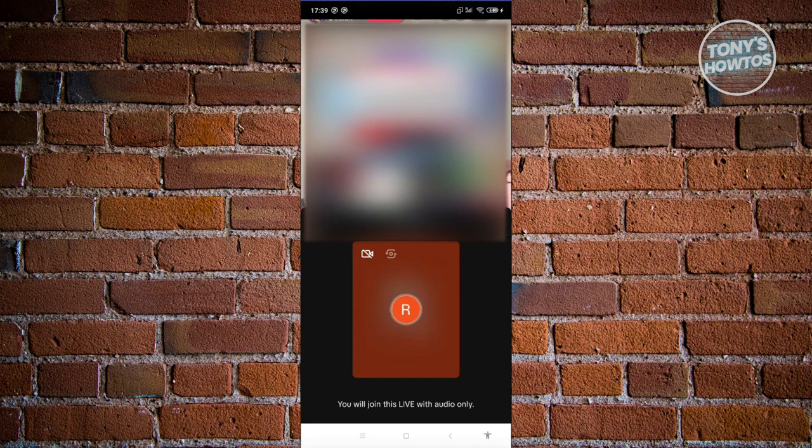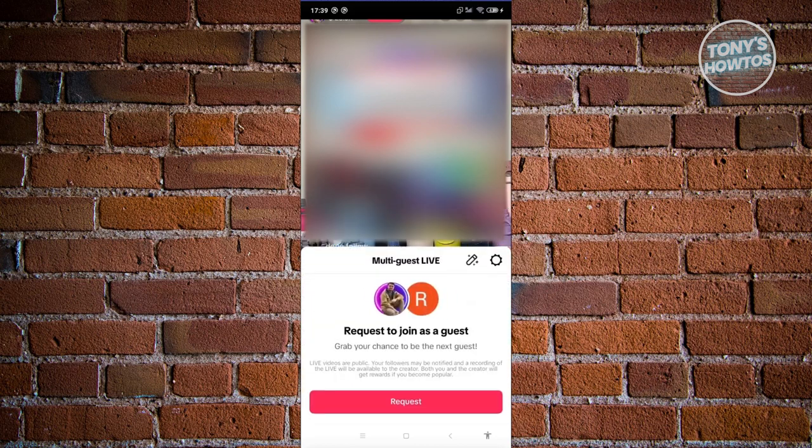In this case, you'll have a preview, and by default, you'll only be able to join via audio first. So if the creator allows you to show your video, you should be able to show your video once they actually allow you in when you join them. Once you've edited anything that you want to edit here, you can just click on request here, and it's going to send that request to that specific creator. And once they approve your request, you should be able to join them in their live and basically have fun and start creating content for the people watching you.